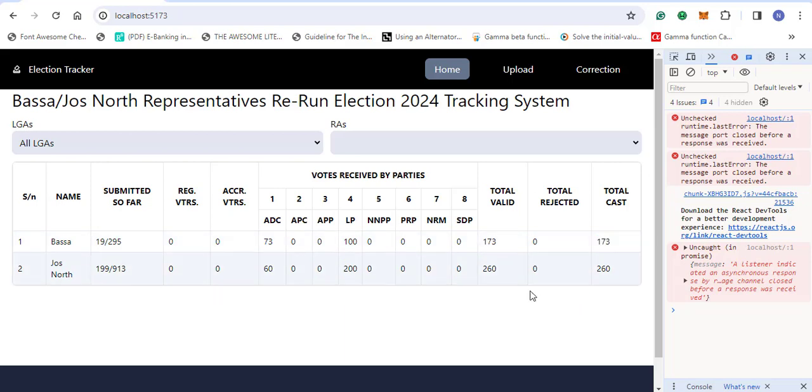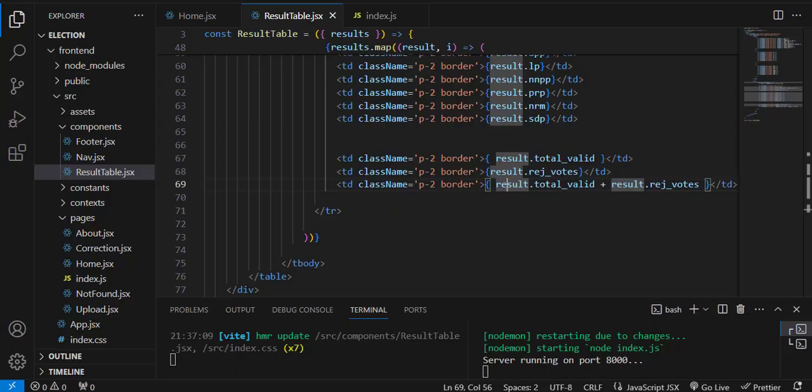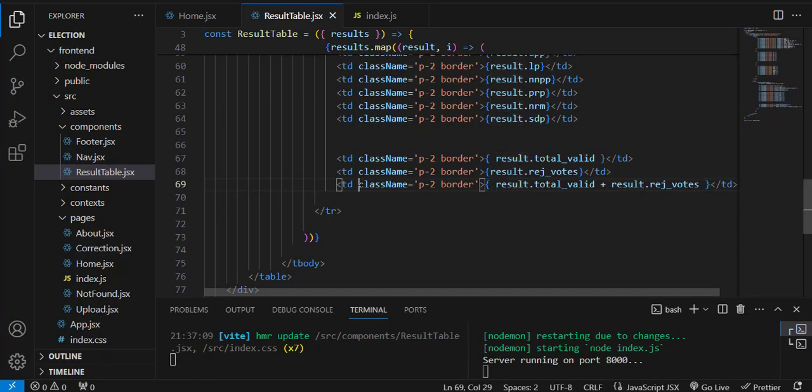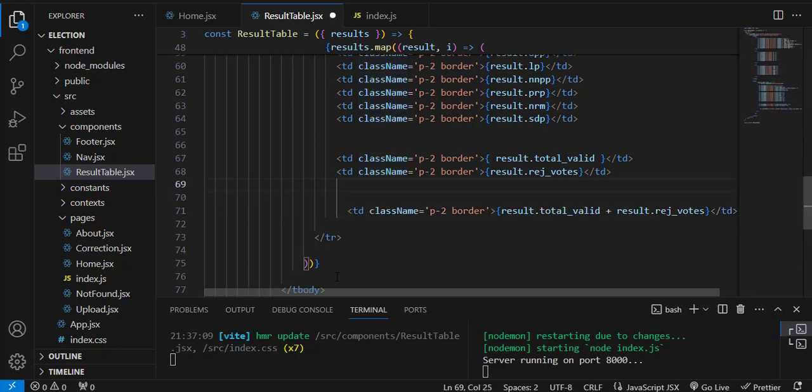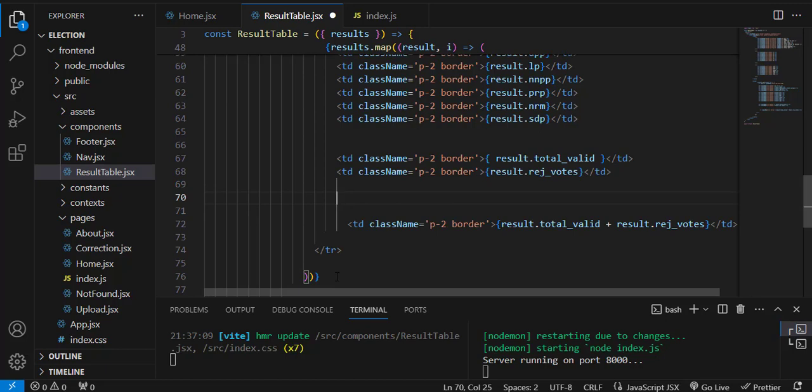So how we can do that is we come over here, and the way I will render this is going to be entirely different. So let me break this down into a couple of lines, and put some dynamic content here.